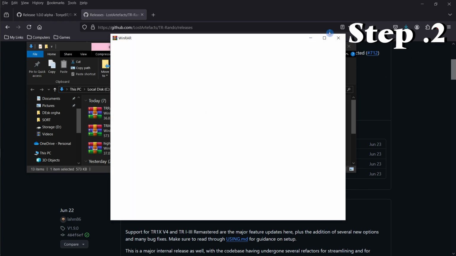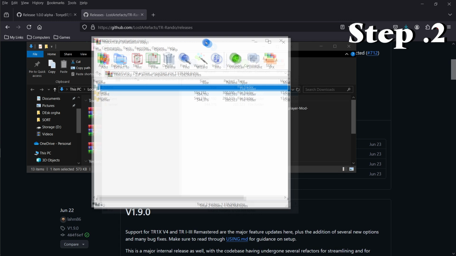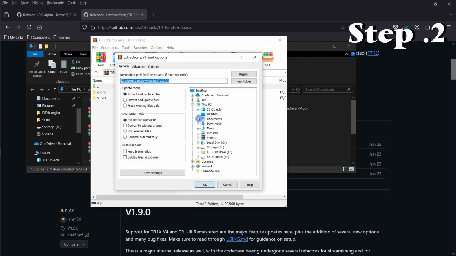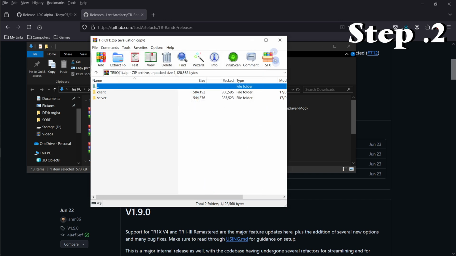you want to then extract them. And I'm going to make a new folder to keep all these files together. I'm going to call it TR2 Multiplayer. Okay.